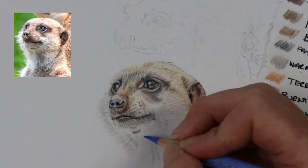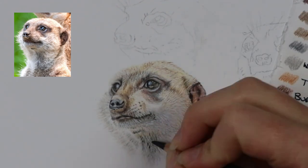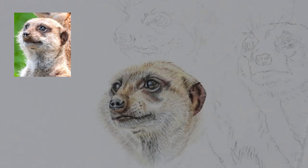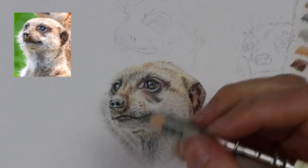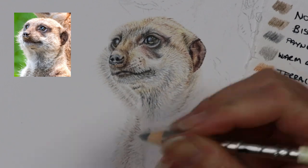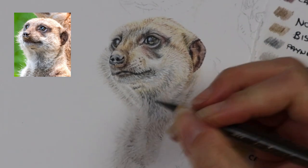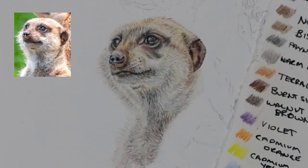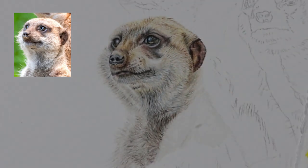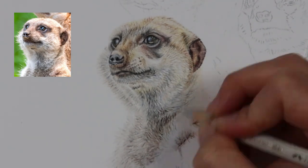A really important thing to remember when doing texture like this is to make sure that you're following the right fur direction. As you move further down the body, you can see that the fur starts to go in different ways, and all around the body it moves in different ways. So make sure to pay really close attention to your reference photo, follow the direction of the fur, and do your fur strokes in that way.